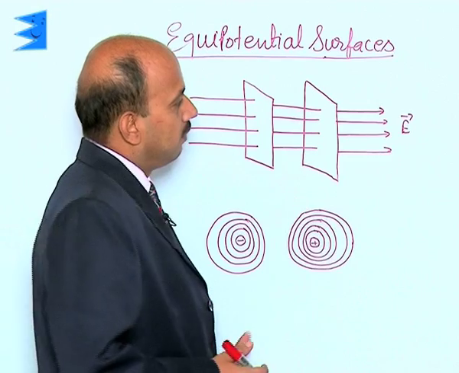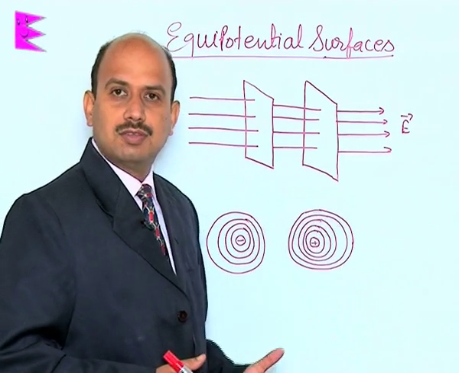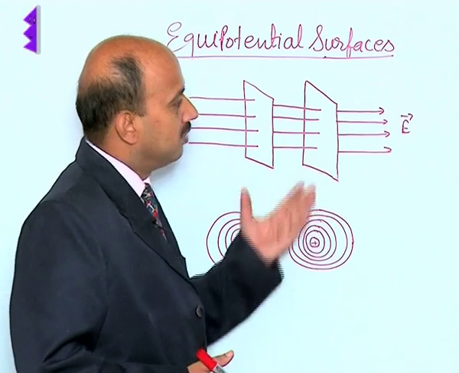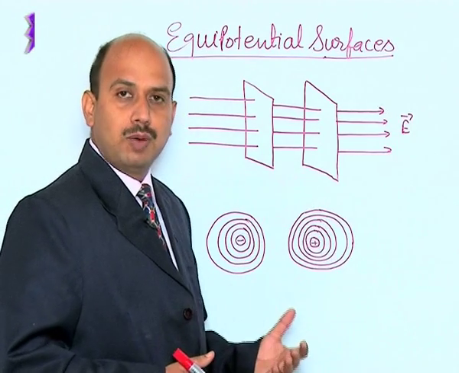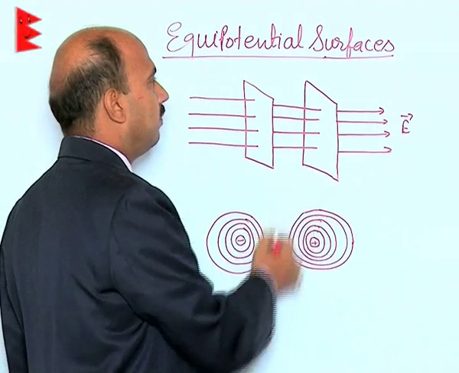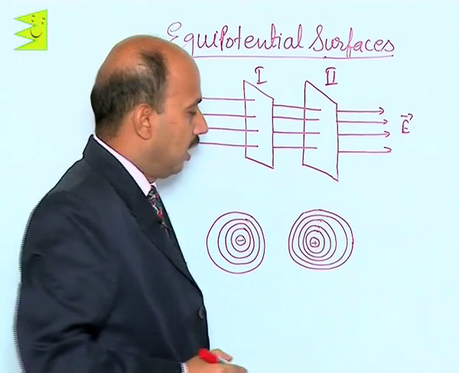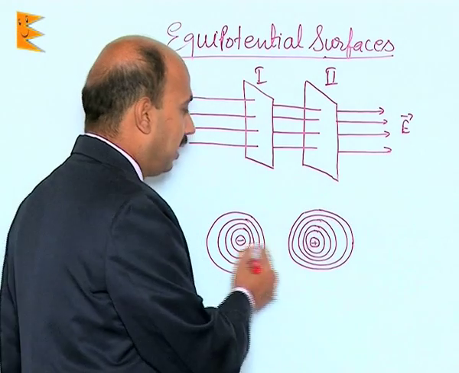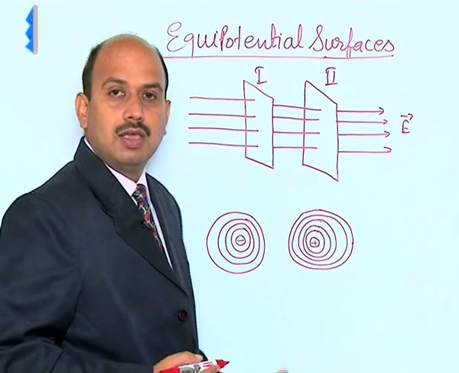Now see here, first I have taken a uniform electric field along the x axis, and there are equipotential surfaces normal to this x axis. This means the planes parallel to the yz plane are acting as equipotential surfaces. So for a uniform electric field, the first equipotential surface is this, the second equipotential surface is this. And there are also equipotential surfaces for an electric dipole, with a minus and a plus here. So you can draw equipotential surfaces for this electric dipole.